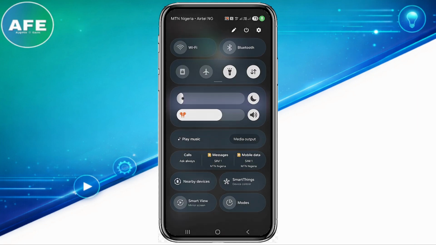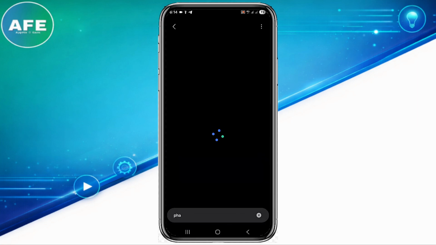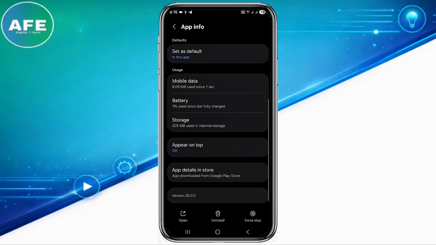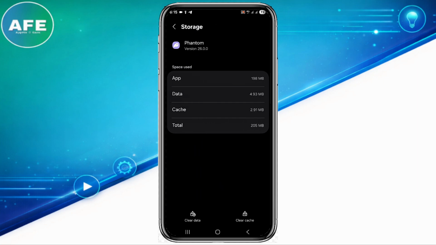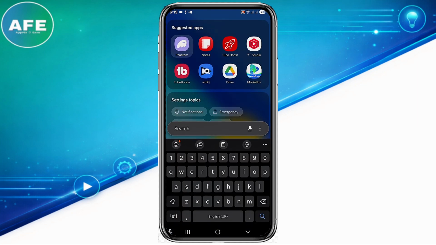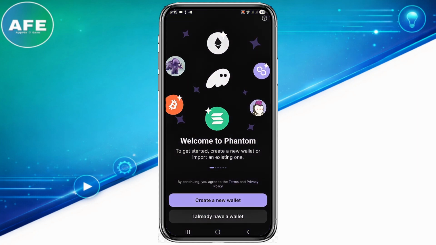So I'm going to actually log out from this app entirely. Let me simply go to my phone settings like this and search for Phantom wallet. Clicking on Phantom wallet like this, I'm going to go ahead and click on storage. Then at the bottom here, you can see clear data. Click on that and click on delete like this. Once you do that, it is actually going to restart the app. So I want to log out entirely from the app to show you how I actually got it back when I lost mine. So this is what you can easily do.